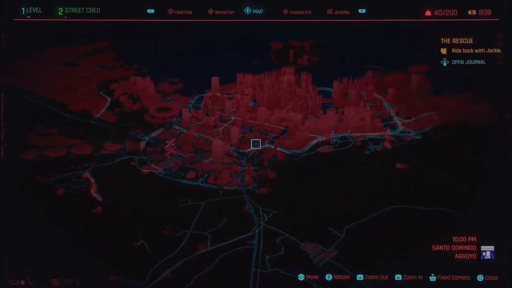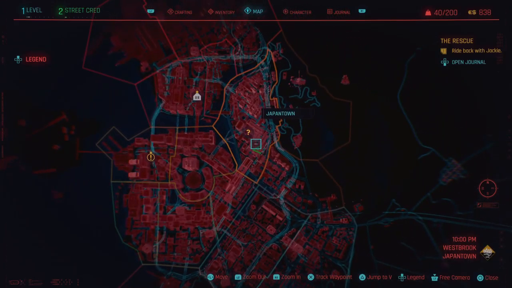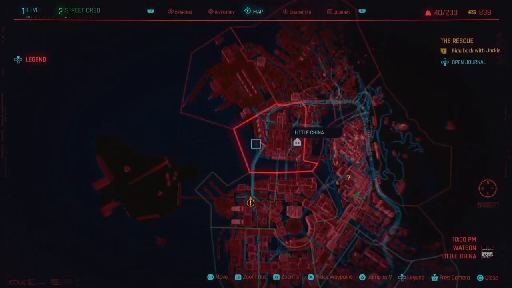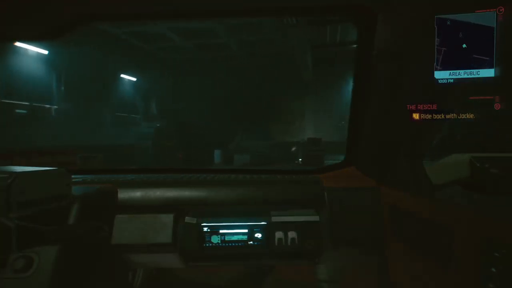Where am I? Where are we? Here. Japantown. North side. Little China. Arasaka waterfront. All right.